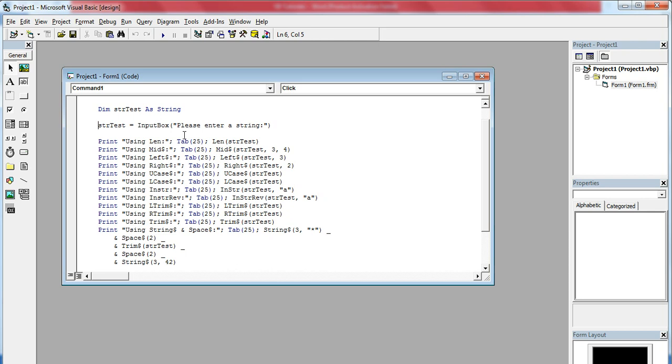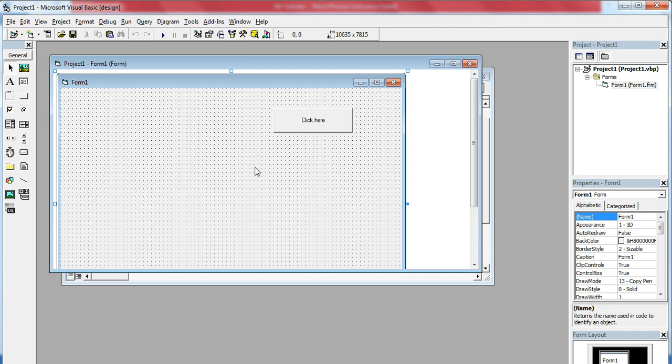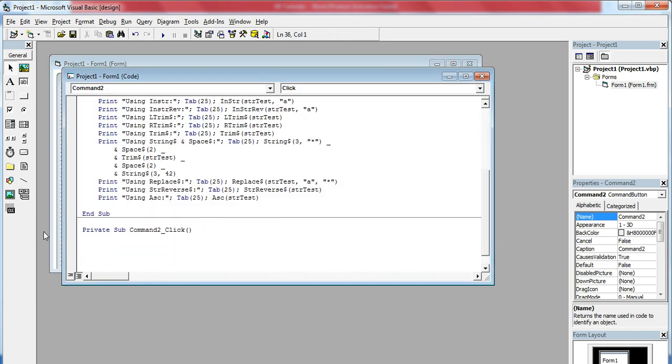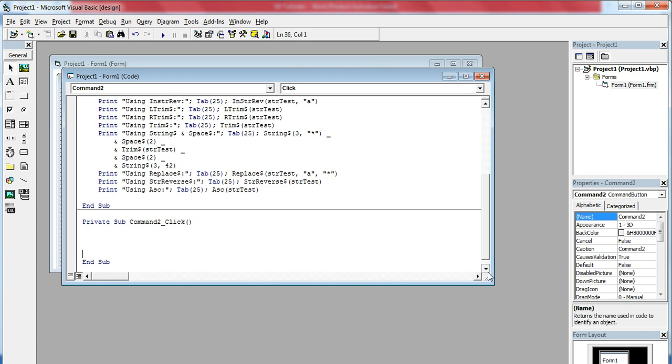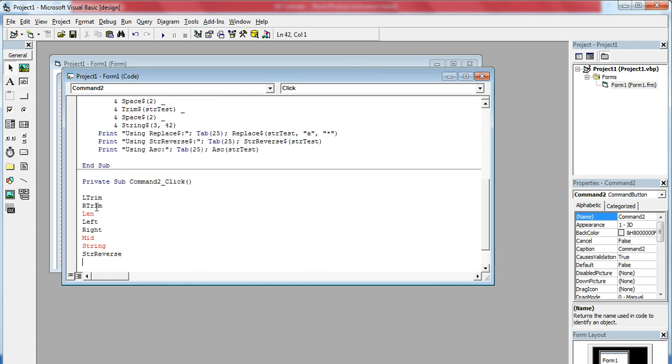Input box, we have not seen what it is yet, so I am putting that in a comment. Let us have a new command button, and on its click event I am writing code now. Whatever functions I have seen, we will write them and see how to use them.